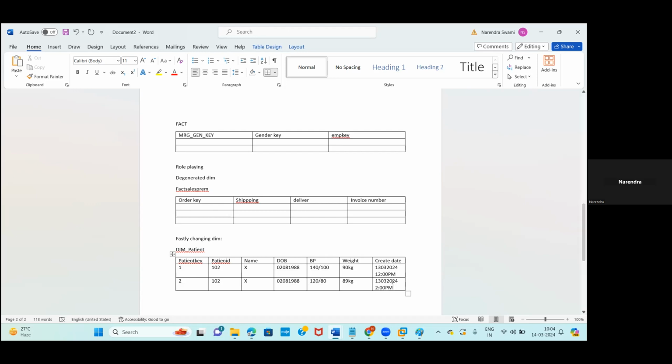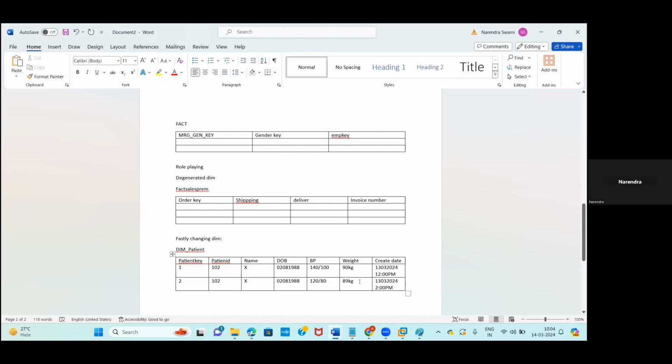So if you see, for every day, suppose the check will happen 10 times. The check will happen only for these two columns, not any other columns. This create date will be changed. Because of these two columns, we are repeating the other three or four columns. We will have a lot of other descriptive columns like phone number, address, location, and also the joining date or something like that. Everything will be repeated multiple times.